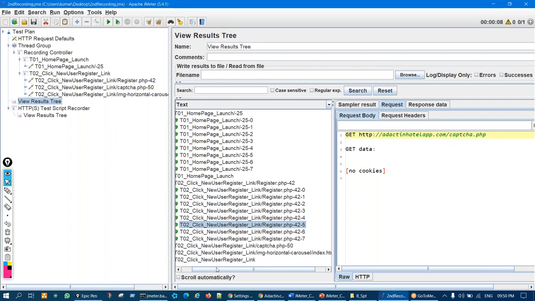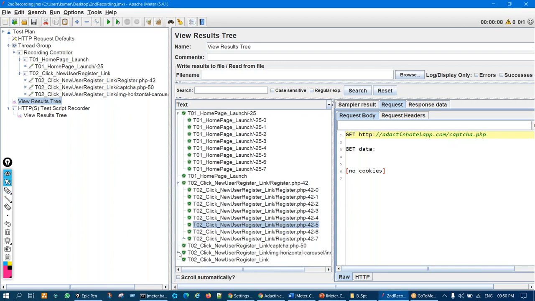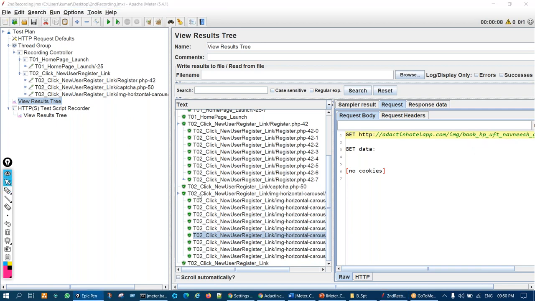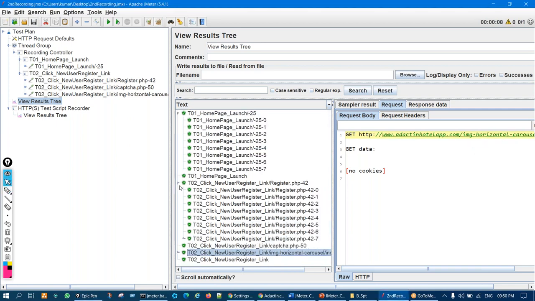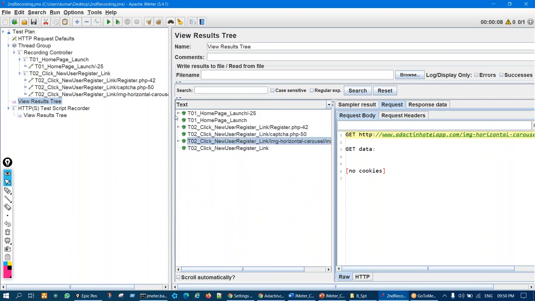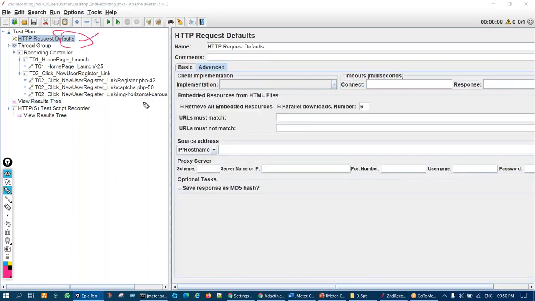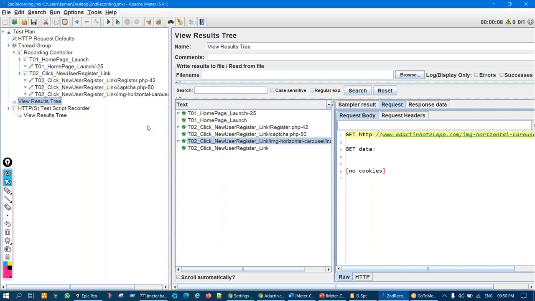Okay, and yeah, you can click here. You can see the images, right? We will certainly see them. So that is the way the embedded resources are retrieved. We'll be using this again later on, right? For now, just for understanding purposes, this is how it will be automatically retrieved.